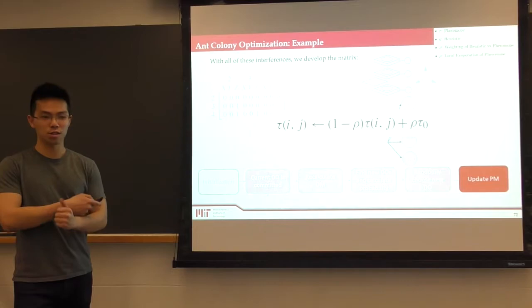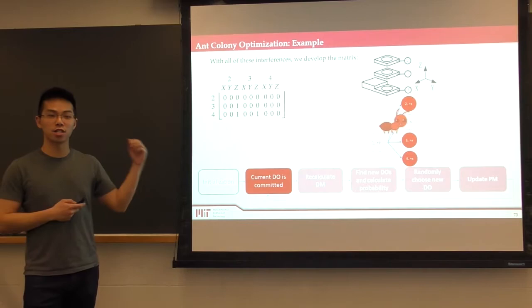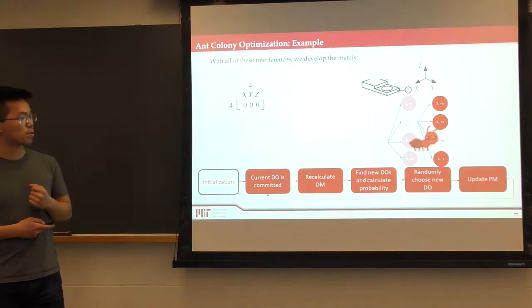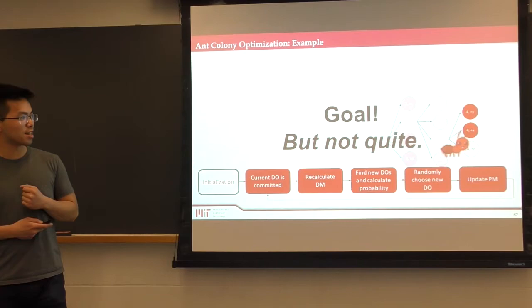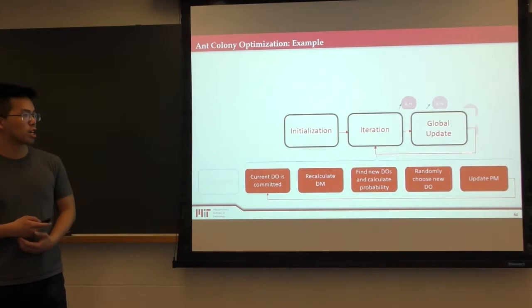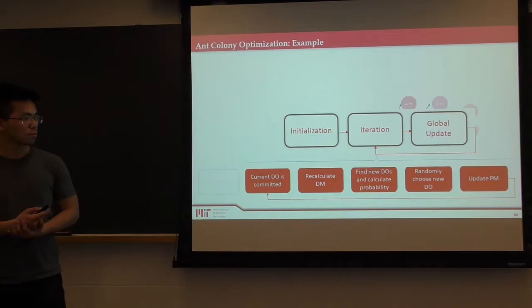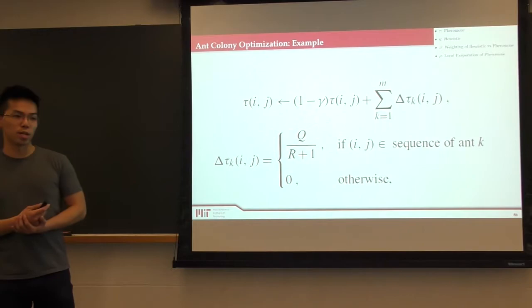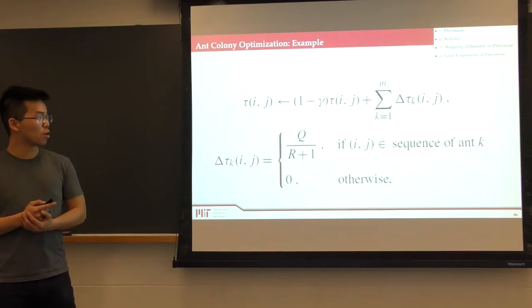Crickets? Great. Perfect. And so now we just refresh and we do it all over again, right? We have to keep going until we've gotten rid of every single part, right? And so now the ant has reached the goal and we're not done, because this is an iterative process, right? So we have to start this over again. And we keep doing this, doing a kind of global update for the pheromone trail at the end of every cycle. And so that would be referring to this equation, which is a bit longer and more complicated than the local decaying pheromone trail.